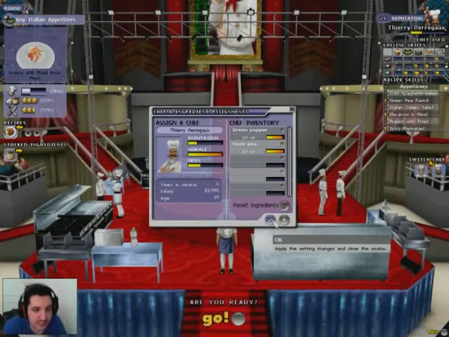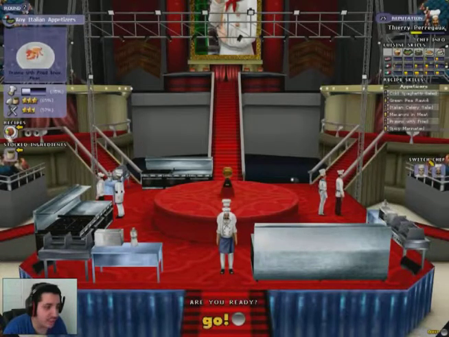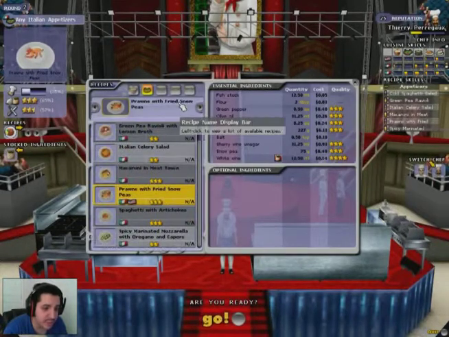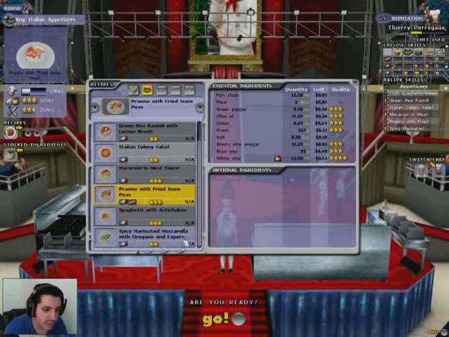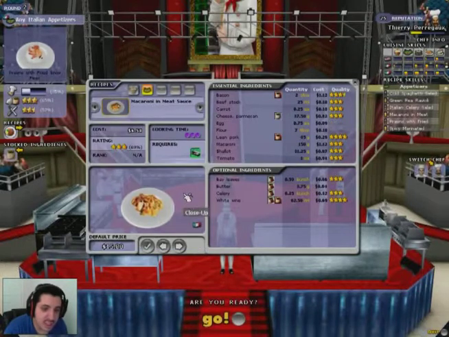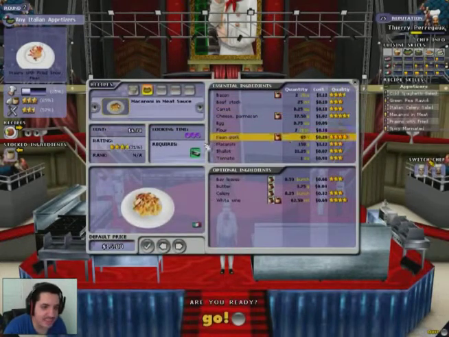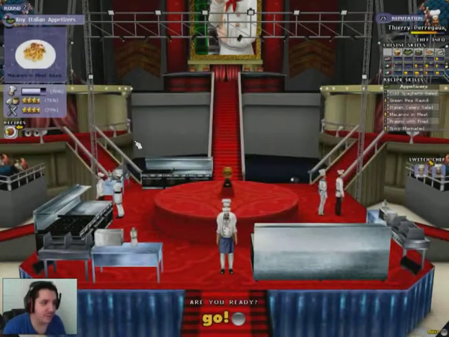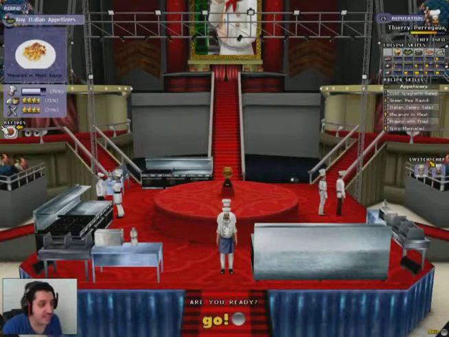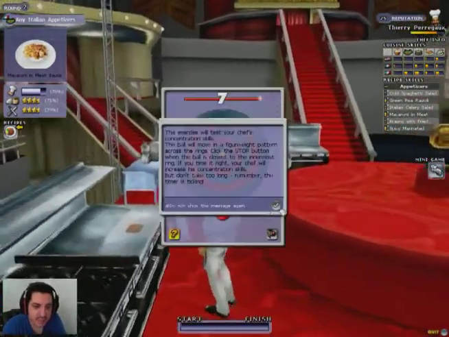Okay, I see now. Okay, snow pea, green pepper. Yeah, we got snow pea. Okay, I think we got something that deals with snow pea. Do we? Here we go. Macaroni and meat sauce. Here we go. Perfect. Totally perfect. Okay. Pierre could definitely do this one. We're definitely going to get these guys to eat our dust.